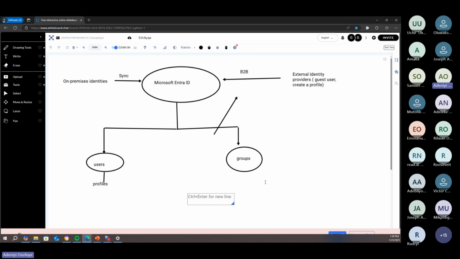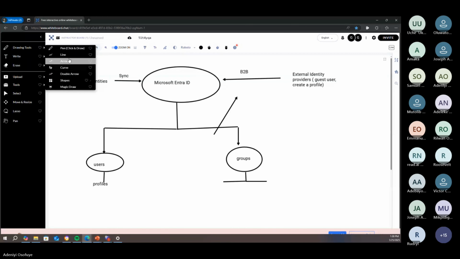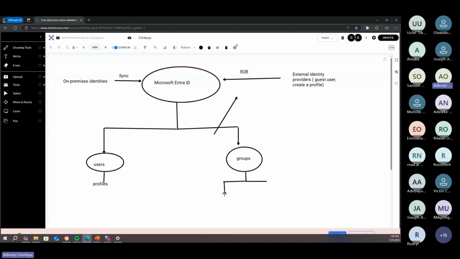But for groups, there are also two things that are involved if you are creating groups. There are group types, and there are assignment types.